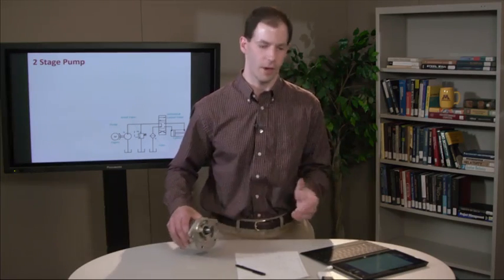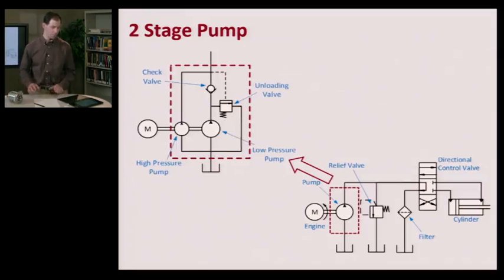Well, we actually had a very special type of pump, which is referred to as a two-stage pump, which looks something like this. So what is really happening here is we actually have two separate pumps. One is a low pressure, high volume pump, and this allows us to get very high velocities of our cylinder when we're not doing any real work. And then we have a high pressure, low volume pump, and this would then be used when we're actually splitting the log, when we need high force requirements, or high pressure in this case.